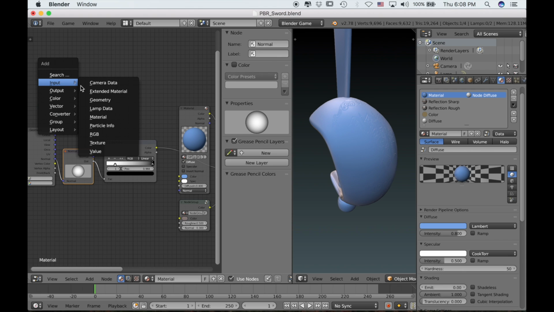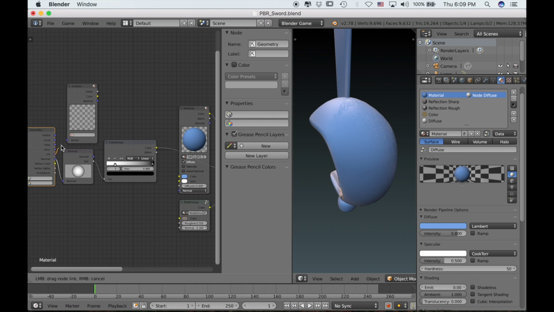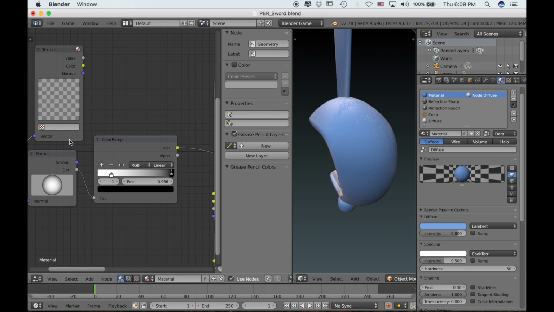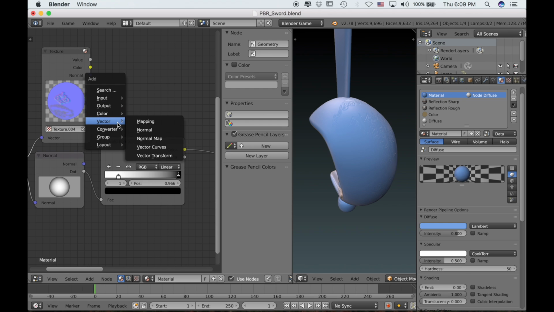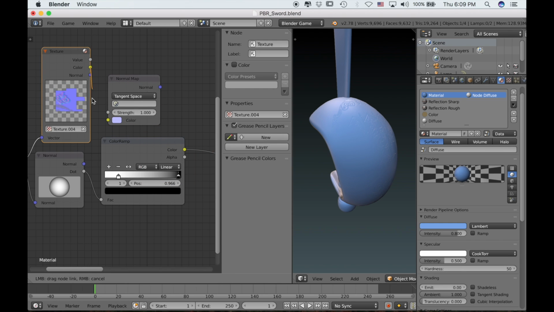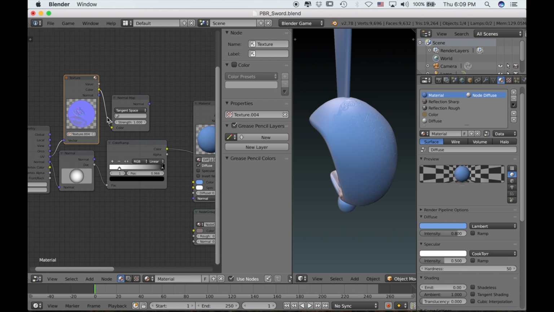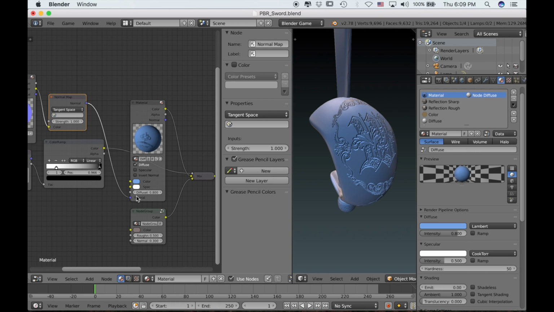And now if I type Shift+A, I can go to Input, Texture and use the UV coordinates from the Geometry node. And once again, select that normal map texture. And type Shift+A and go to Vector, Normal Map. Plug the color into the normal map and the normal output into the normal input on the diffuse material.